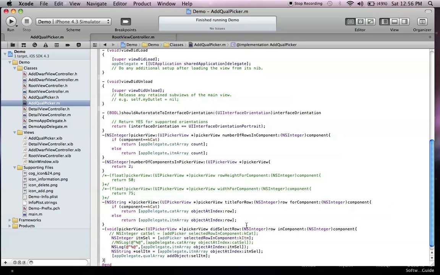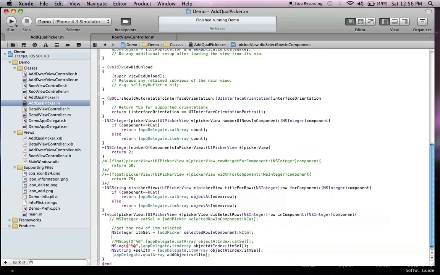So let's look at this code. In fact, I am going to quote, I'm going to get rid of this one. Well, we'll leave it. No, I don't want to get rid of too much, but this is here: get the row of items selected. All right? Okay. And I'm going to move that down so you can read it when I post this at the website. And then, over here, we're going to move this down too. Get the item selected.